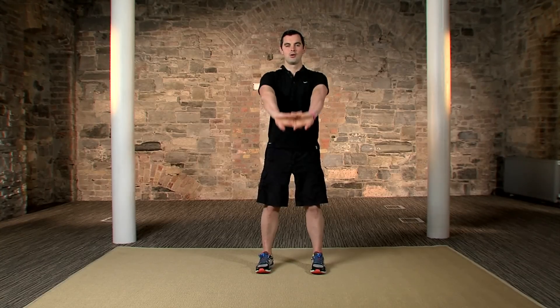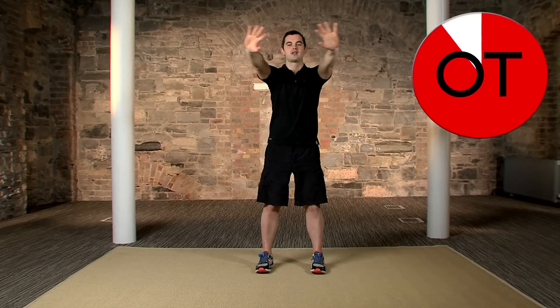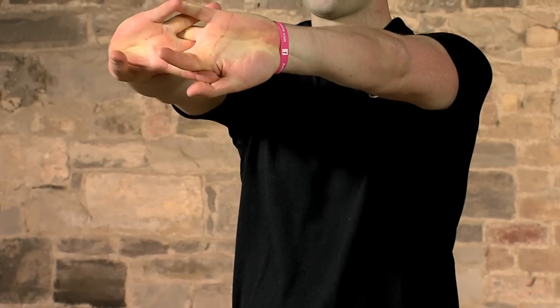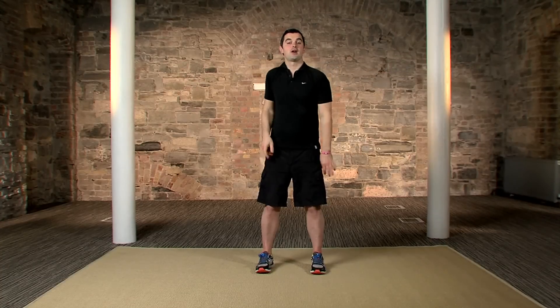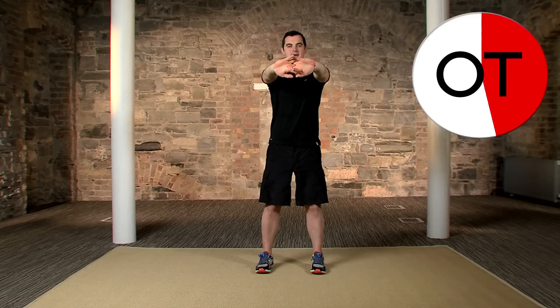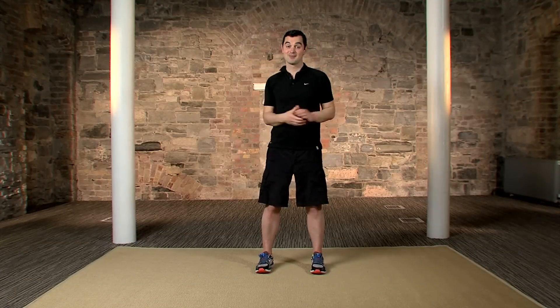One more for the upper body. Interlock the fingers, press the hands down, up — hold for 10 seconds, then a big stretch right the way around. In 3, 2, 1 — interlock the hands. Push out with that back as well. Nice and wide on the way down. Shake out the shoulders. Again — down and push, up we come, hold there for 10 seconds, then push those arms out. In 3, 2, 1 — right the way around. One more — 10, 9, 8, 7, 6, 5, 4, 3, 2 — right the way around. Shake out the arms, shake out the legs. That's your cool down finished.